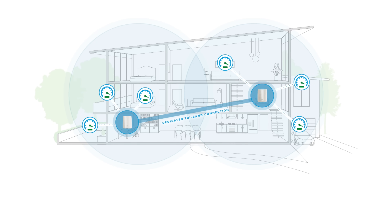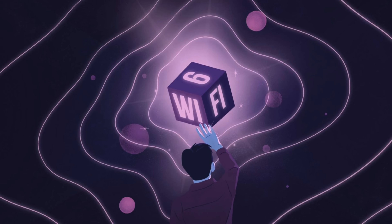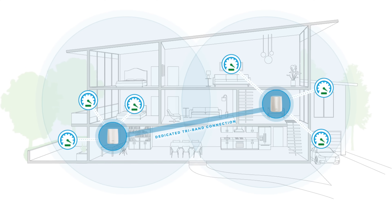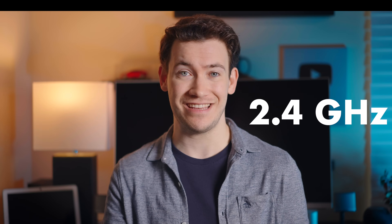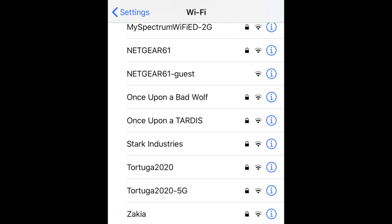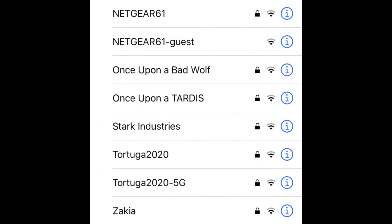Lately, there have been a few advancements in Wi-Fi technology that you may have heard of, like tri-band technology, Wi-Fi 6, and Wi-Fi 6E. Tri-band technology is a development specifically for mesh Wi-Fi networks to help improve their stability and speed. Routers use frequency bands for your devices to connect to them. On most routers in existence today, there are two frequency bands: 2.4 gigahertz and 5 gigahertz. Those two bands explain why sometimes when you're on your phone and you bring up a Wi-Fi network list, you'll see a Wi-Fi network listed twice — one of the names will include '5 gigahertz.'